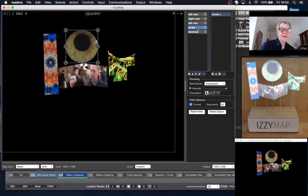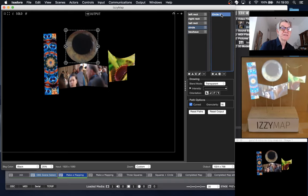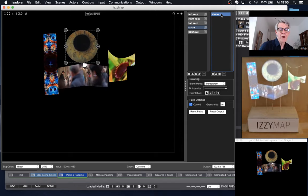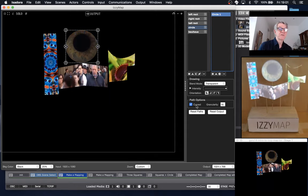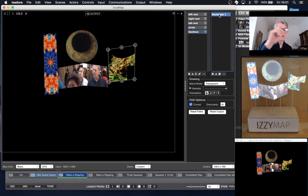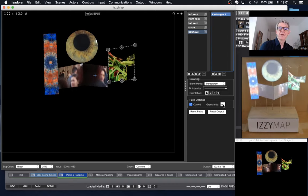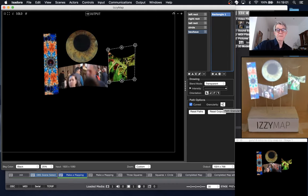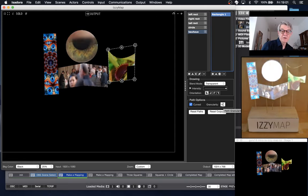But when you click on the composite map and you click on one of the items in the right column, there are more options, right? There is this curved checkbox. The circle already does this, but let's look at our Bauhaus image that we made, where we made the Beziers and stuff. So there's this curved option. The granularity is how many steps in the curve if you need it to be a finer thing, but 16 is usually pretty good, right?